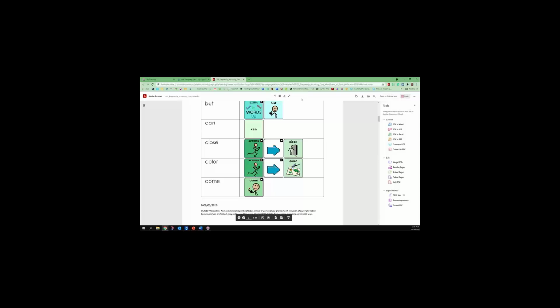What I like about this too is that if you don't have Chat Editor or don't have access to it, what's nice about these smart charts is you can actually just print this off and then cut them out, and then you can put them wherever. I used to have teachers that would label their classroom with these pathways so that the kiddos started to recognize where those icons were and where to find them on their device. Perfect.